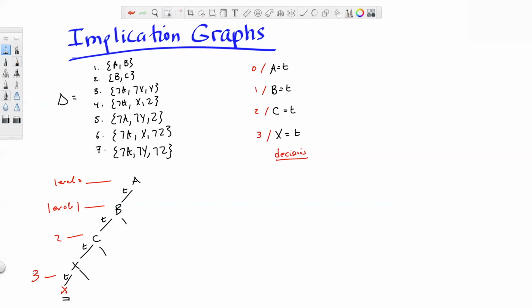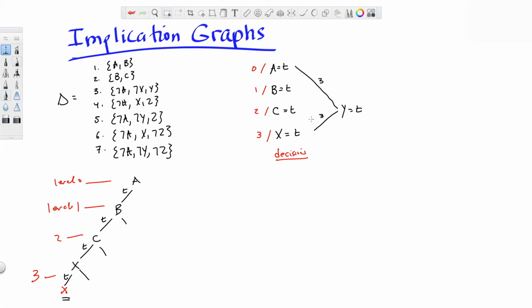Now, any time unit resolution performs a step, we're going to capture it in this notion of a graph. So what we're going to have here is the setting Y equals true, and that setting is the result of taking this unit clause and that unit clause together with clause 3.